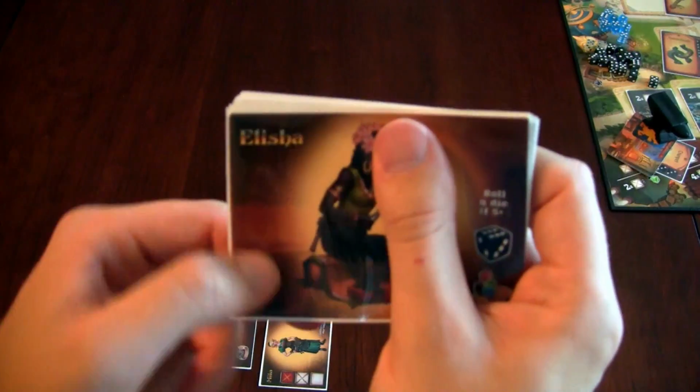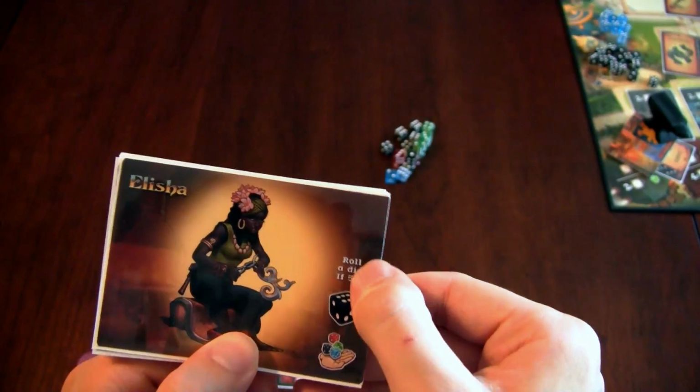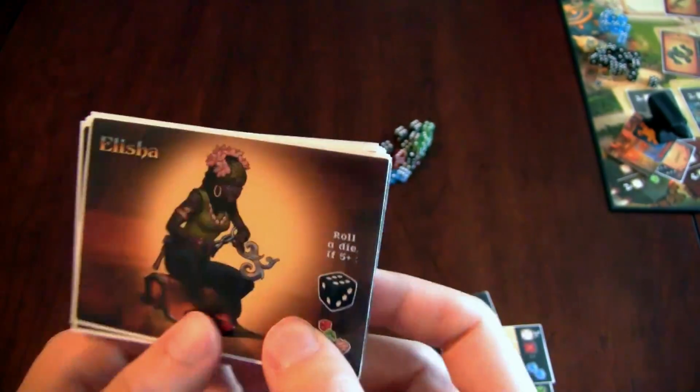Alicia. Alicia is completely free. No cost whatsoever. You can just draft her. Every round, roll a die. If it's 5 or higher, take a medal into your hand immediately. So that's cool, right? Who doesn't like free dice?